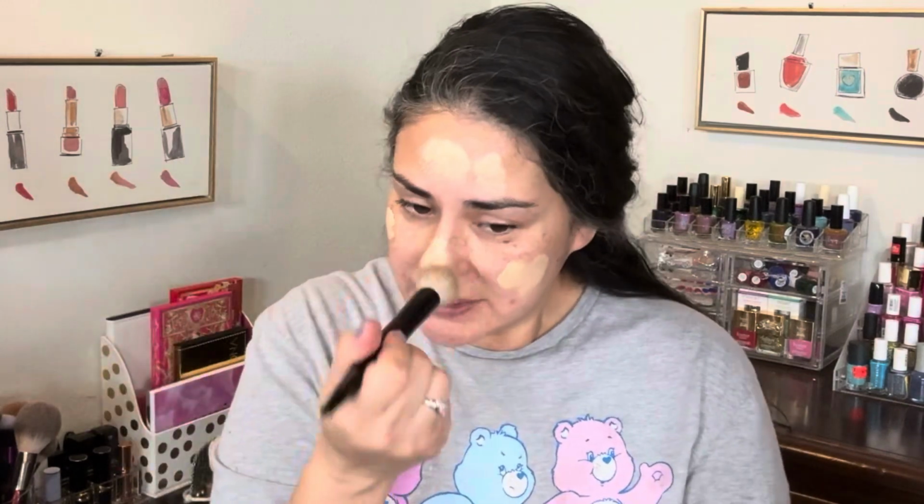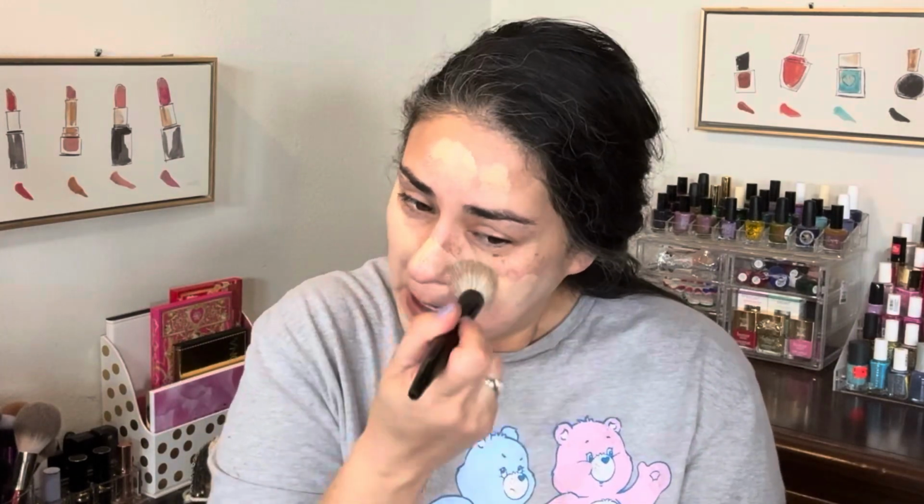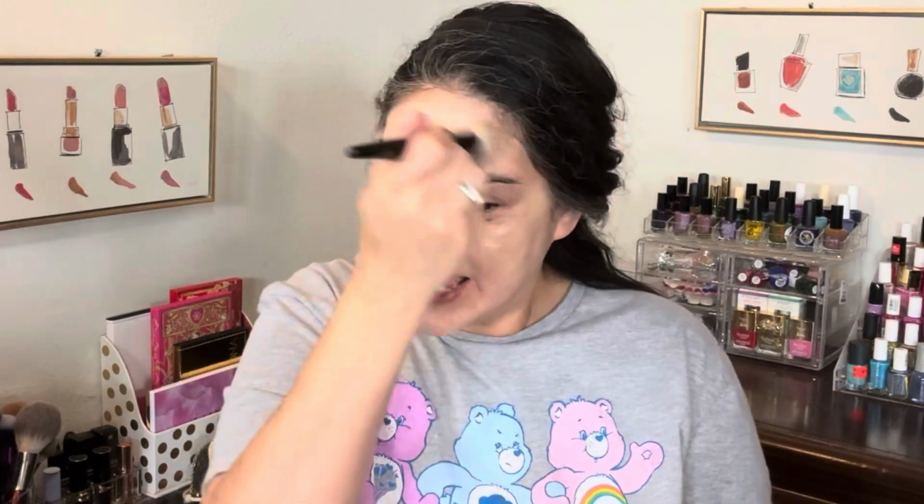I'm using the Double Wear today because it is my lightest foundation that I own, and I am currently at my lightest skin tone. So no time like the present to get some use out of this particular bottle. I got this bottle way too light. I was matched in store. Every single time I get matched in store by someone doing the foundation matching, they either match me the wrong undertone, too light of a shade, or too dark of a shade. So I never end up with a good foundation match on purpose. It's usually I just stumble into it by accident, trial and error.